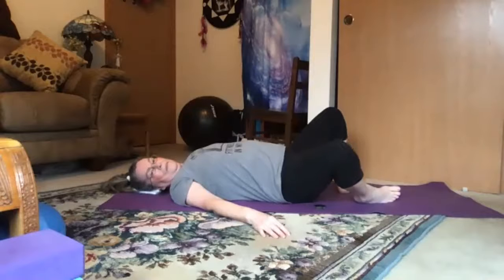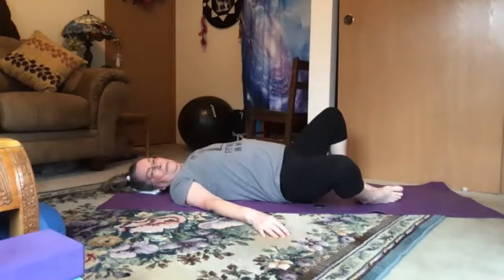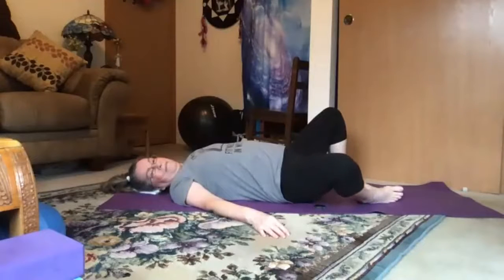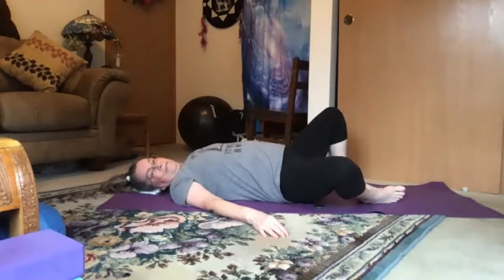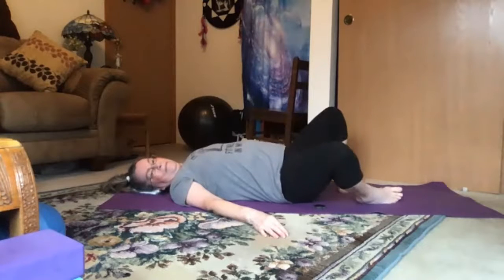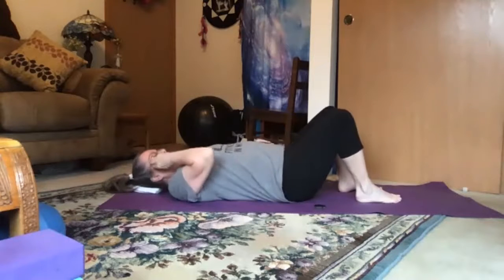So if you start to feel it in the groin, you're using a hip flexor and you've gone too far. When I first started doing this, I always wanted to involve the hip flexor. But I made my movements very small, and later I could do a bigger movement that didn't involve the hip flexor. And when you're finished there, you should have done about 6. Go ahead and switch to the other side.